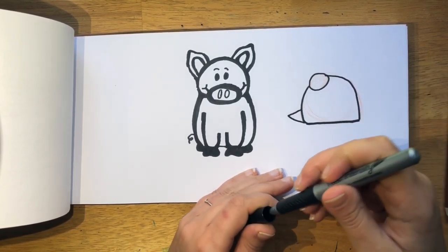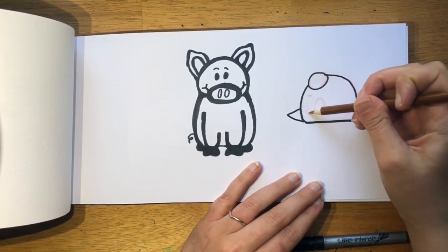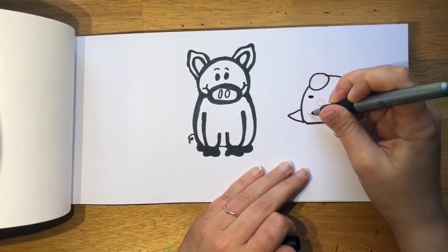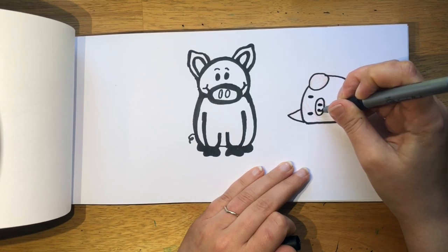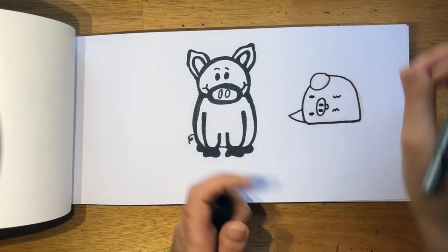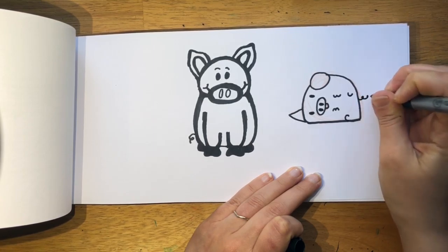So now I'll go through and make those final marks. We've got our ear on top of its body, its body coming down, plopped into the earth because he's just straight up chilling in the mud. This ear is laying in the mud. Now we can go ahead and do its snout right here — same oval as before, two little oval eyes spread out decently far because it's going to look a little cuter that way, the nostrils as two little ovals, and the bottom of its mouth. I'm going to take the number 3 and draw one 3 backwards — you can rotate your paper if you can't quite get that. We'll draw little feet; the first one's right here on the ground, and the other one is just hanging out like he's on his side, and our squiggly little tail.